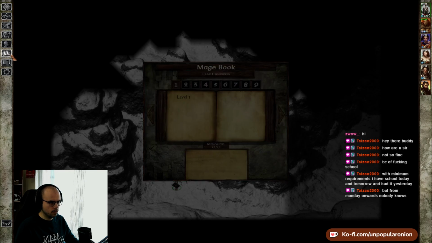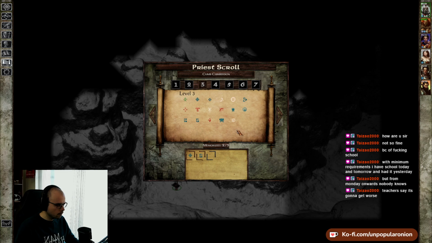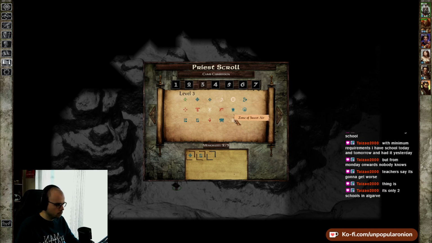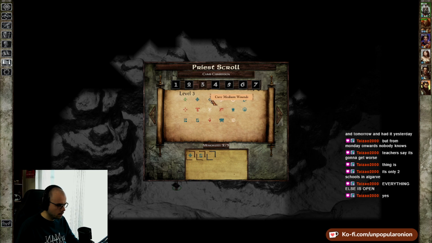Okay, we got some new slots here, guys, for Cumberson. Let's work on that immediately. Cure disease. It's only two schools there. Wow. Yes, that is unfortunate, dude. I'm going to place another remove paralysis. I could do cure medium wounds. No, I'm going to do that over here, and over here we're definitely getting another lesser restoration.